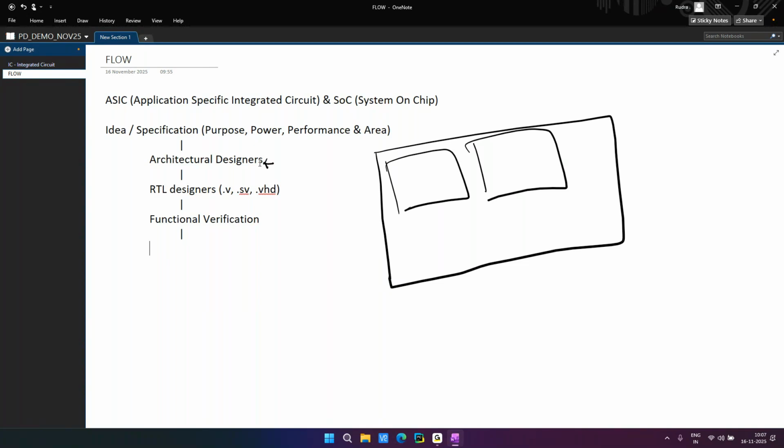Is the frequency at which both of them are working the same or different? Network module and CPU, is it the same or different? Different. It is not the same. CPU should be working at the highest frequency, like 1.2 gigahertz or 2 gigahertz. That frequency the CPU has to be working at. If it is working at a lower frequency, your complete functionality will be affected, right? CPU is the main heart of your chip. So if it is working at a lower frequency, the complete chip will be disturbed.